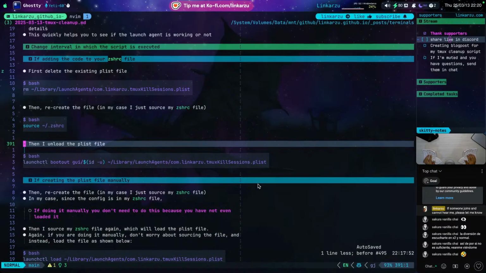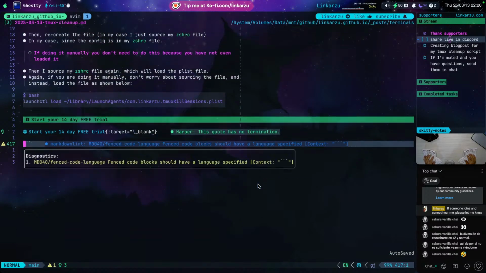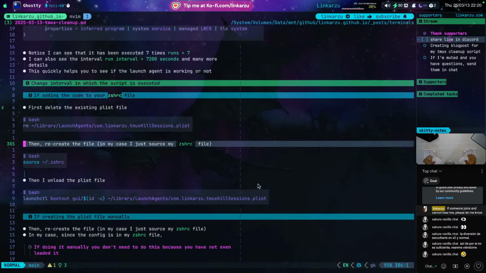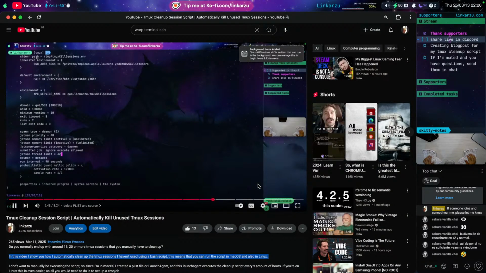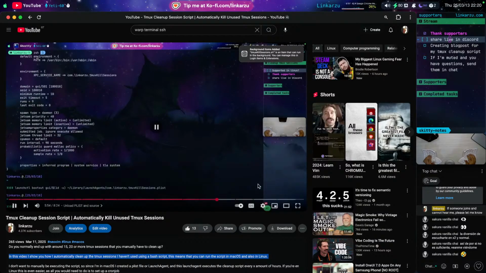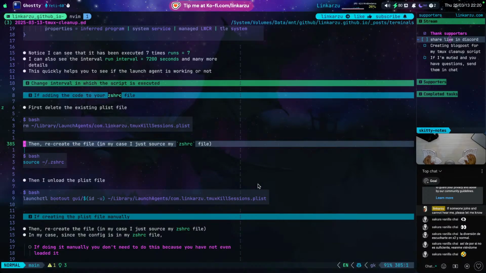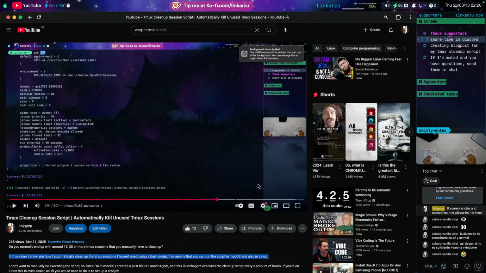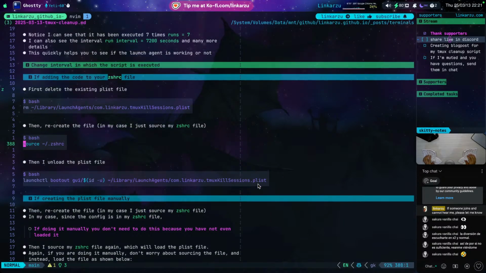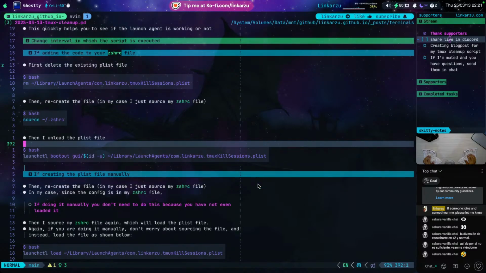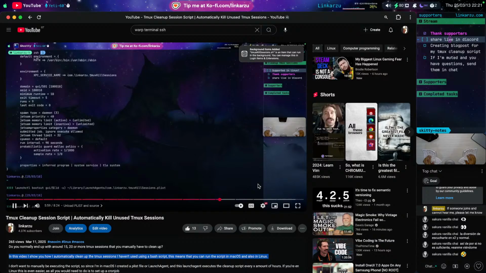It still shows me 90 seconds. Okay, there we go. I don't know what happened. I created the file, and it still shows me 9 runs. I'm not sure why. Let me try to unload it. Let's see if this command runs. Yeah, it seems that it was unloaded. Unloaded. I'm just going to source my CSHRC file.